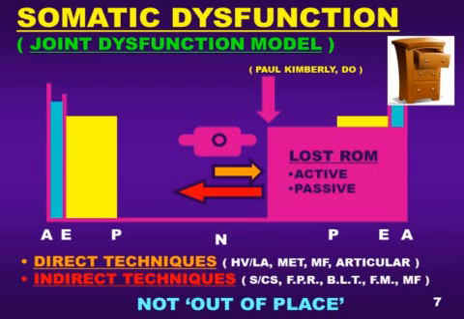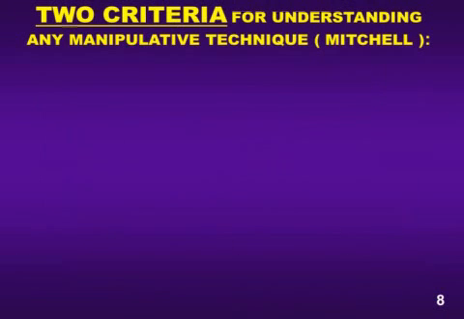A great analogy is if you have a drawer stuck in a little chest here, you've got several options. You can pull the drawer out or get in behind it and push it out. Those would be direct techniques. You're going against the barrier. Or you can slide that drawer in, jiggle it until the contents settle, and then slide it out, and that would be the example of an indirect technique.